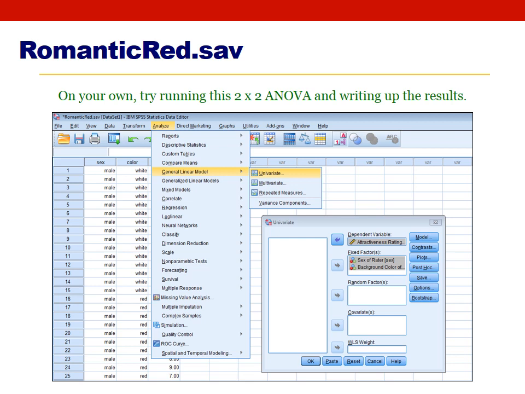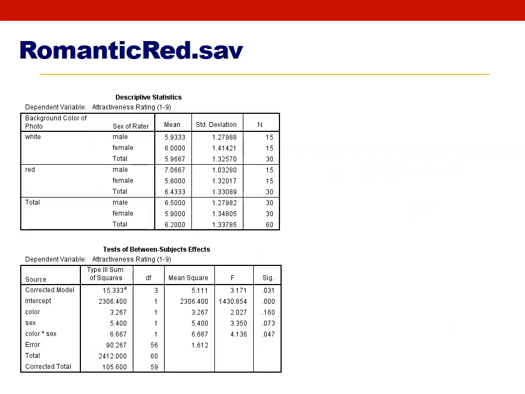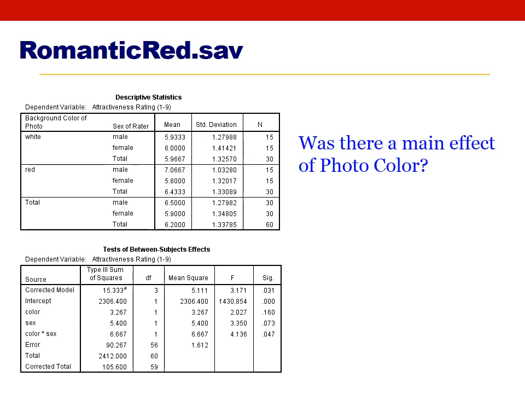For practice on your own, you can use the data file romanticred.sav to try running this 2x2 ANOVA and writing up the results. Here's a screenshot to get you started in terms of which variables to put where. Remember that in the options menu, we need to select descriptive statistics as well. Here's the output for this test, which you can use to test for a main effect of color, a main effect of sex, as well as a sex by color interaction. You can try writing up your results for practice. When we meet again next week, we can go over these practice problems.